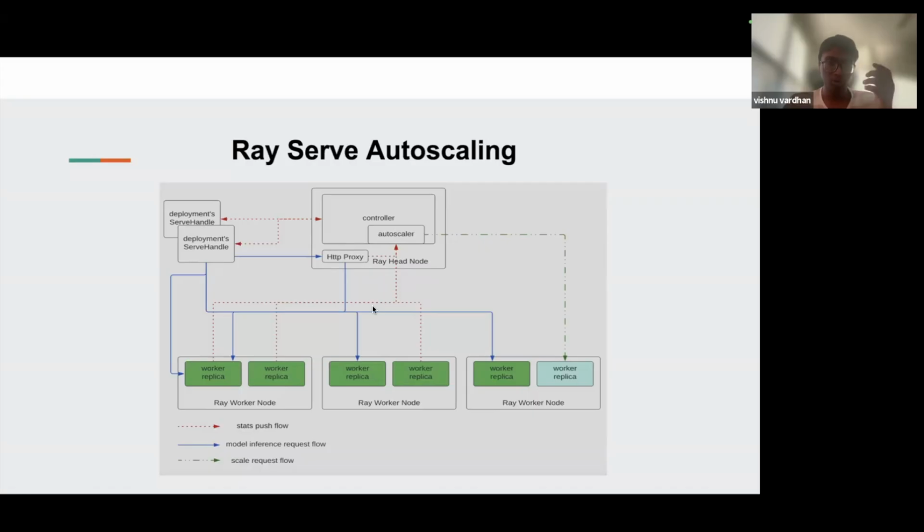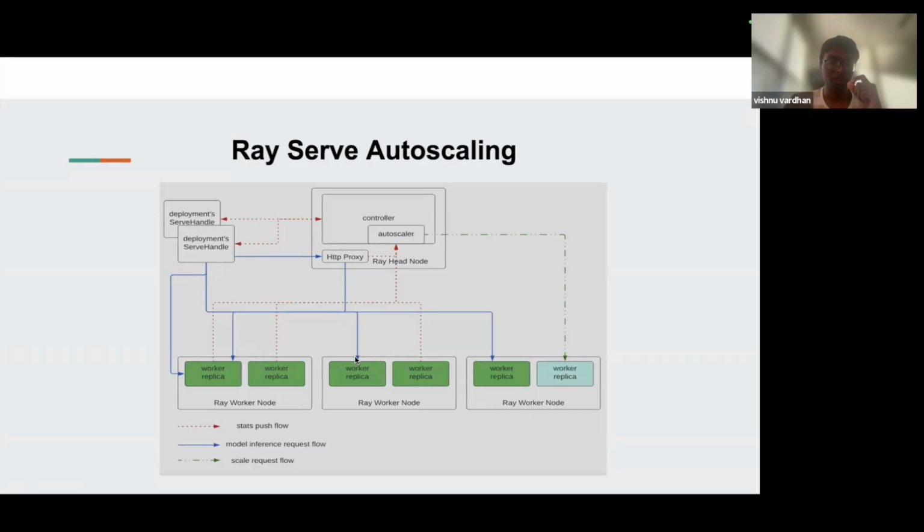Now we can also talk about fault tolerance a bit here. The workers are being handled by the autoscaler; in order to bring a worker up or down, the autoscaler does that, and the autoscaler sits inside the controller. If for some reason the controller or autoscaler goes down, the Ray head tries to restart the controller. If an HTTP proxy dies, the controller tries to restart the HTTP proxy, and during the duration the controller takes to restart and bring up the HTTP proxy, the serve handle can directly communicate with the worker replicas as well.